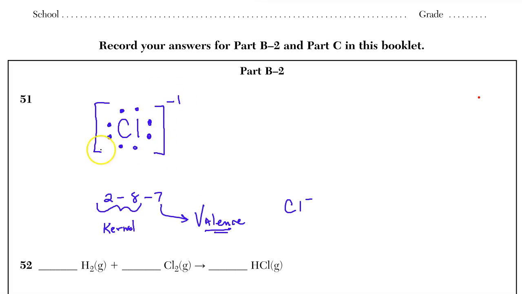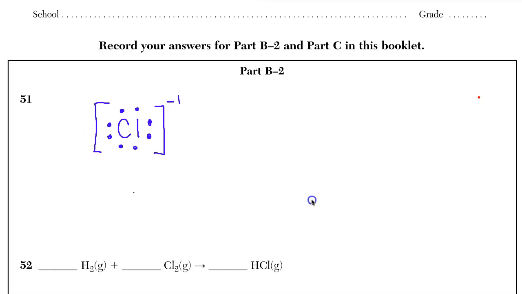And again, the brackets are really important if you were drawing a Lewis dot diagram of something ionic to show that this would not share electrons. But if you didn't have the brackets, it would work fine. But it's really important to do that if you, let's say, are showing the bonding with sodium. Sodium lost its valence electron, and so you put the brackets here and +1 to do that, so that you're not implying that these are being shared. These are separate ions. So in any case, what we need here is just the chlorine with 8 electrons because it gained 1 to become as stable as argon, whether you put the brackets there or not.